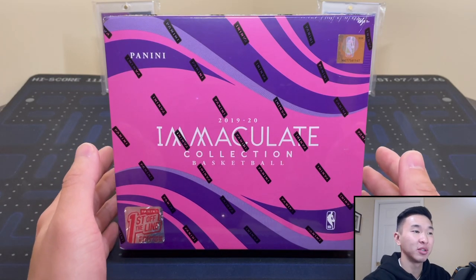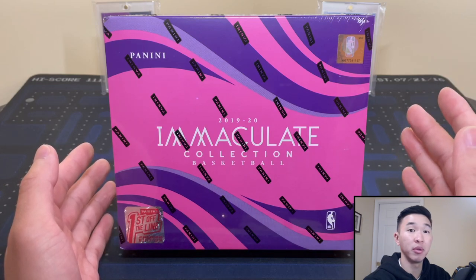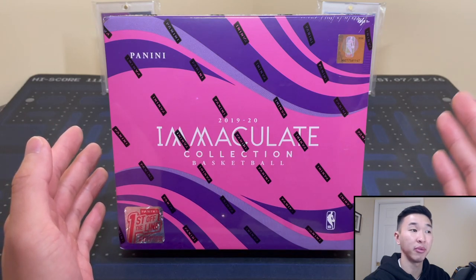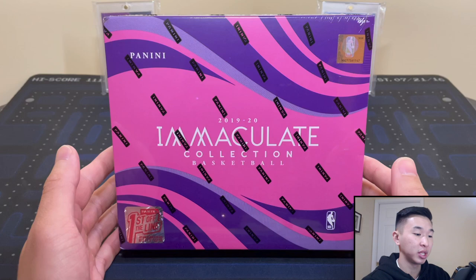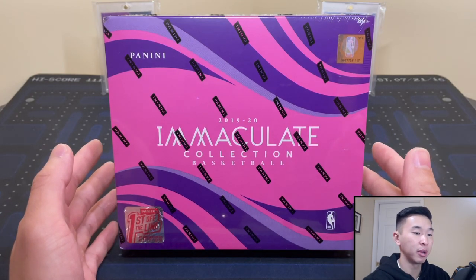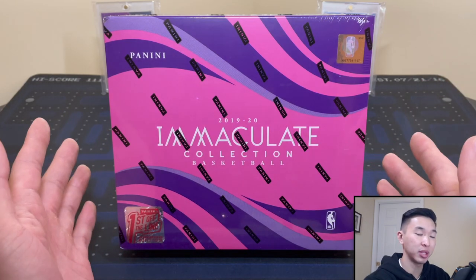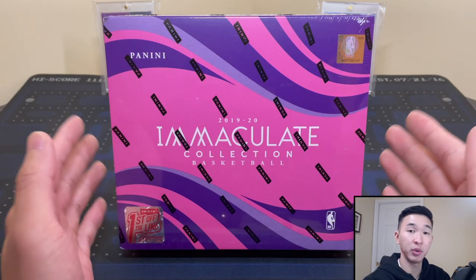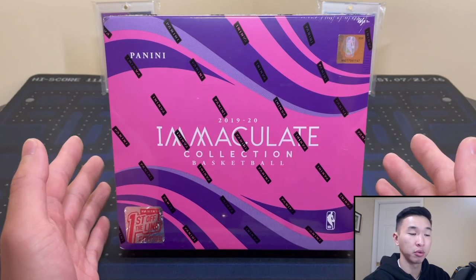These resell for a little under 3K. They were available via Dutch auction on the Panini site — started at $4,000 and dropped all the way down, selling out in the low $2,000s. These are the Premium Edition, which is a little different from the actual hobby box — I'll get into that. This is a product review, so I'll talk about the product and then rip the box. Feel free to skip ahead if you just want to see the break.